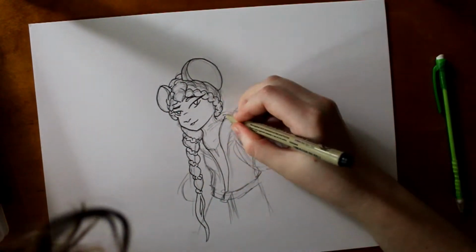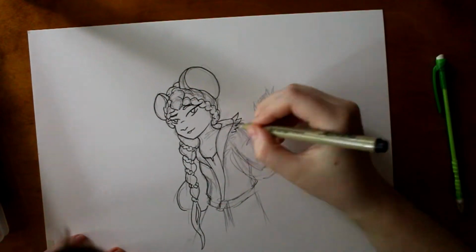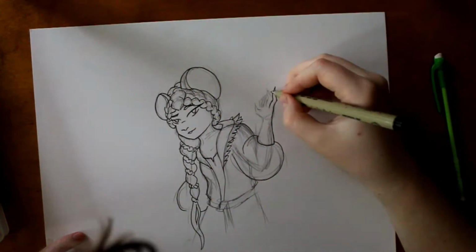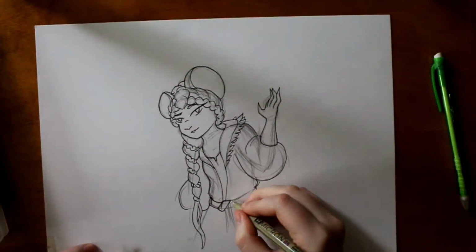So don't sketch with your micron pen. You're drawing with it. You already did the sketch. So I'm just kind of redoing that old picture from the very first video.